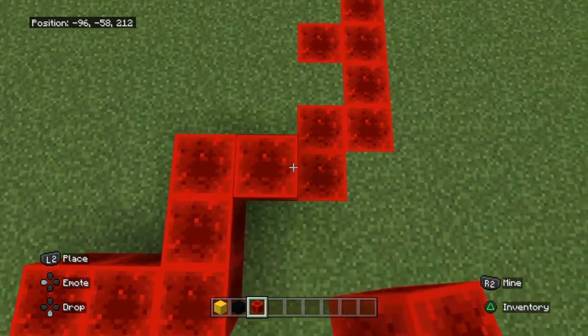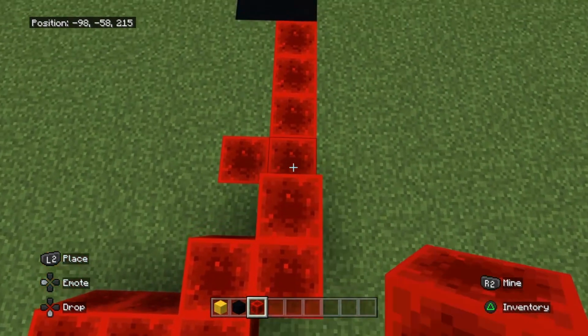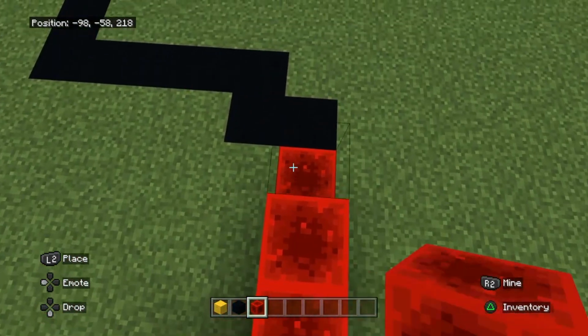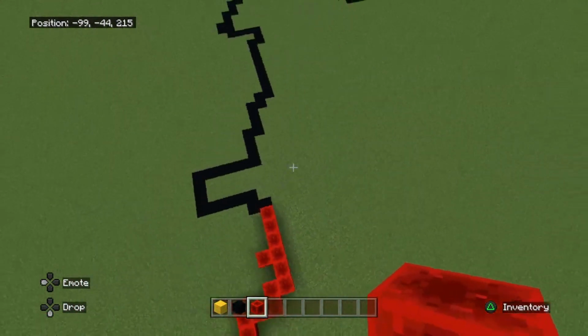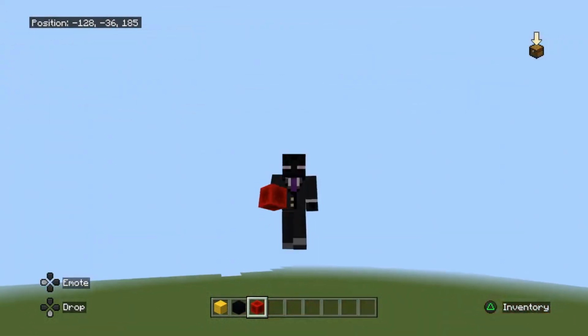2 up, 2 to the right, 1 up, 2, 1 to the right, two up, and on this block, we're gonna go one to the left, and three up, like this. You should end up with a shape like this. Now we're gonna go onto the right end over here for Germany.